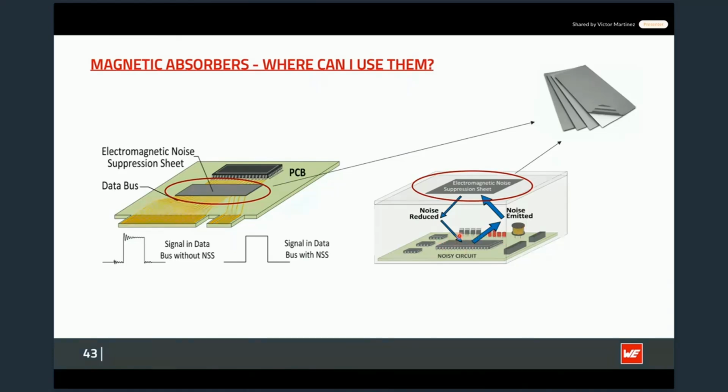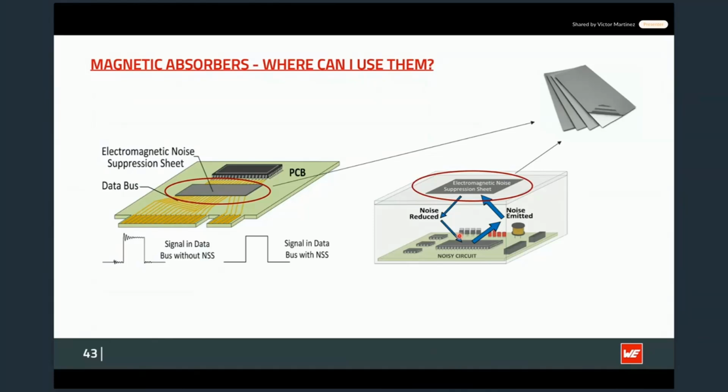Then, I'm saying all the time that you stick it over the surface or over the trace. In this case, the magnetic absorbers are composed of a layer of the magnetic mixture, and on the bottom of it, they have an adhesive layer, a non-conductive one, to ensure that you won't have any kind of short circuit over it. So it is really simple. It is at the end like a football sticker: you can just remove the release tape, stick it wherever you think it is needed, and then check it out.